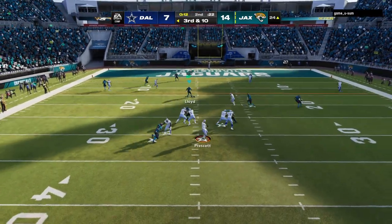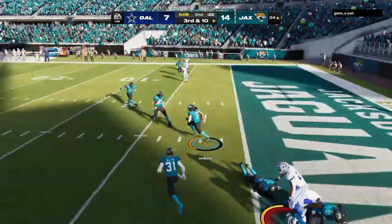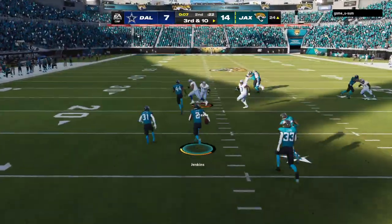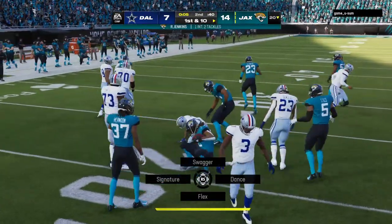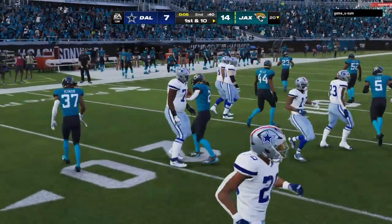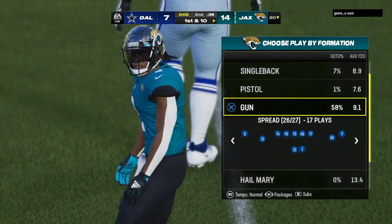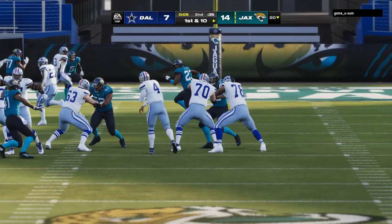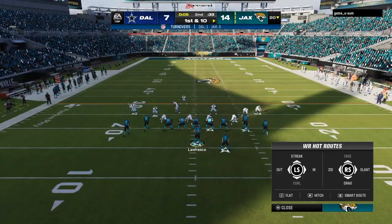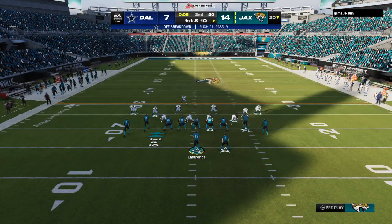Prescott yet again. Oh, that's into a double team, and it's intercepted. Rayshawn Jenkins picks it off. And the Jags are going to take over once again with a football at their own 20-yard line. Oh, timing is everything on a route like this. He tried to drive that football into a tight spot. And if you're a little early or a little late, chances are there's going to be someone there. And sure enough, this one's going the other way.